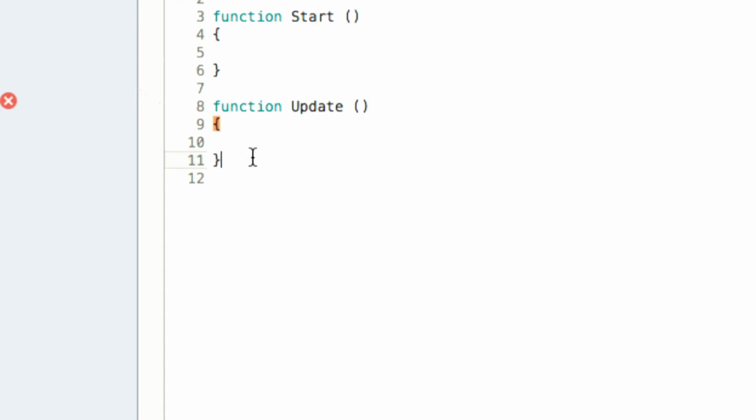So let's write our own function, because we don't want it to happen on every single frame. We only want this action to happen when we pass through a collider, when we enter into one of our triggers. So I want to give myself some return breaks here. Some more lines of code. And here's what we're going to do. Of course, we need to declare that this is a function by writing the word function. OnTriggerEnter.